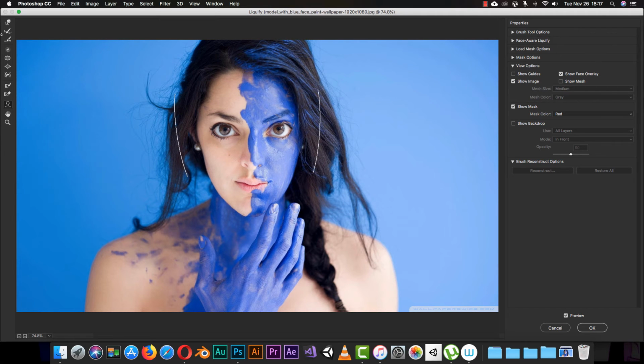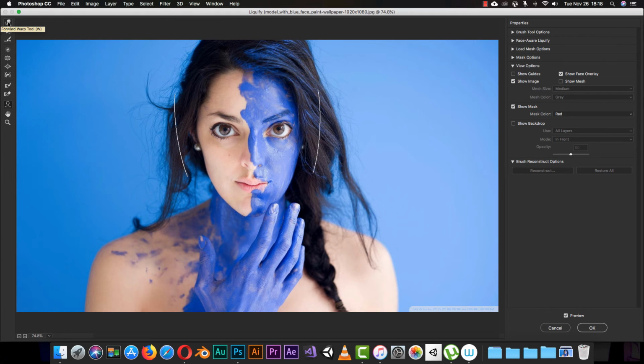Now I want to explain those tools we have here. When you are applying this filter to a human face, it's better to use this face tool here. This was created by Photoshop recently. It's a new tool. But if you want to use other tools, let's say you want to do them manually and you have a picture where you can't detect the face, so you will need to apply it manually by your hands, right? Those tools here will help you to do this.